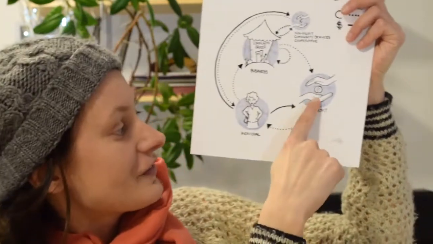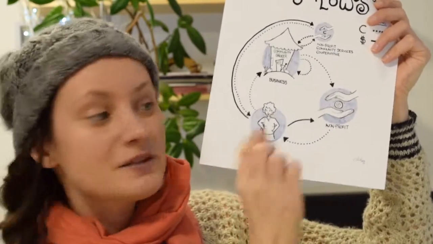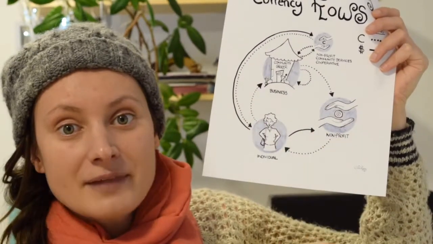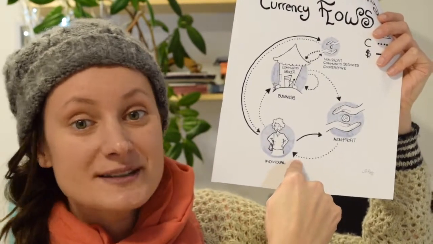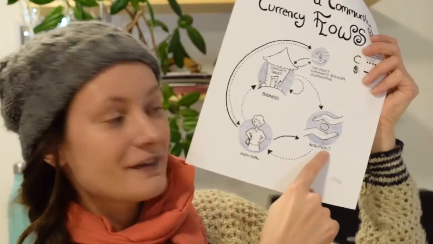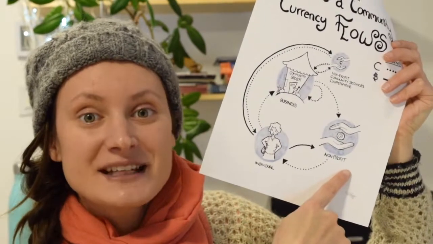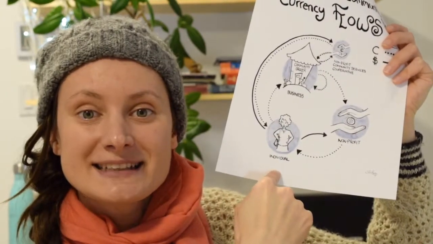So here you can see, if you follow these 2 arrows, the individual gets brought into the picture. So the individual donates however much money to a nonprofit at a fundraiser or in any kind of way, and they get the same amount of money back, but now it's been transformed into seed stock. So essentially they haven't really given away their money, they've just exchanged it. And the nonprofit has fundraised Canadian dollars that it can use to pay for the essential fees that maintain it. And now the individual is left with an amount of seed stock, and they're like, okay, this is cool, but where can I spend the seed stock?